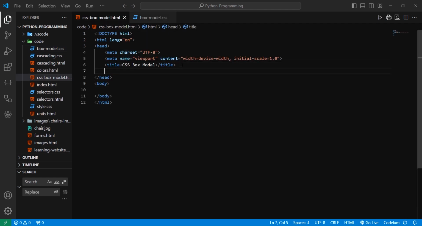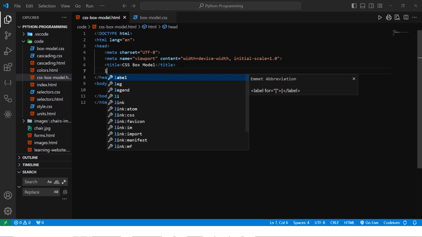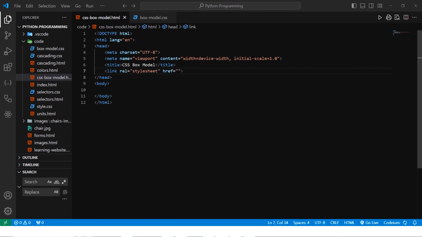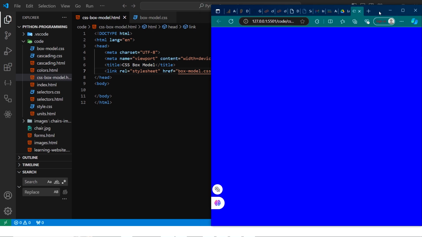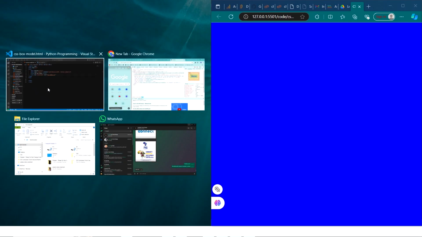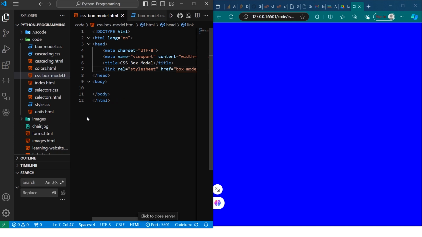And then in between the head tag, we write our link, and then automatically it's a style sheet. So boxmodel.css. Let us inspect our page by opening our live server. Okay, so everything is working well. Let's push it to the right. Good. So that we dock it, and then we are going to close the file tree now.